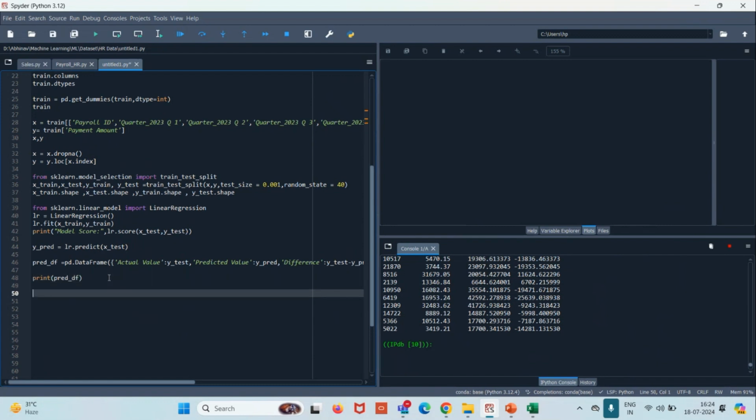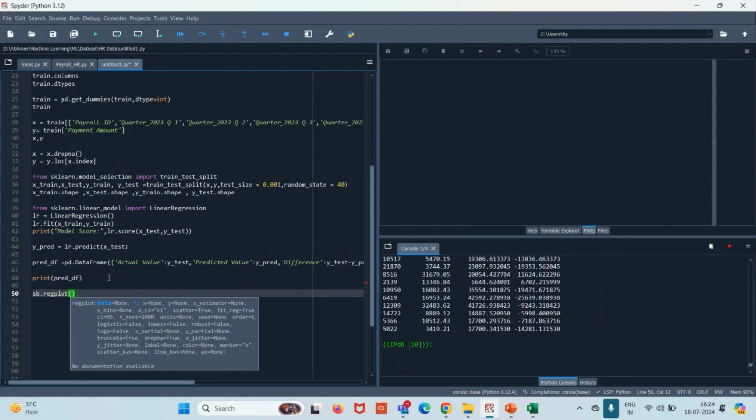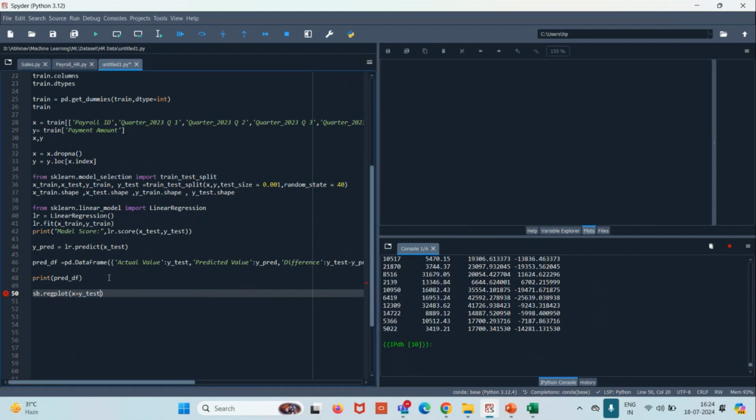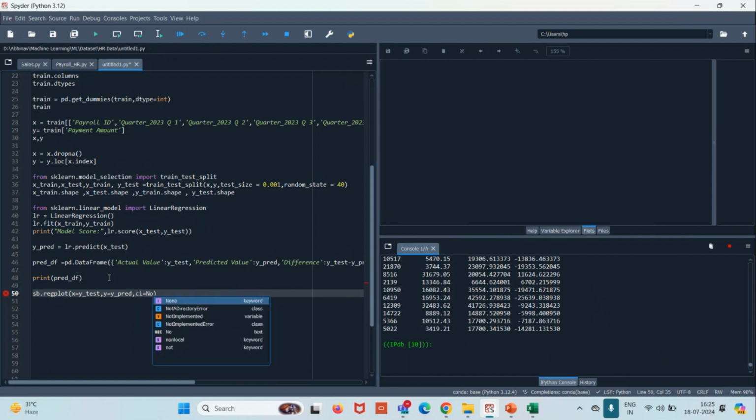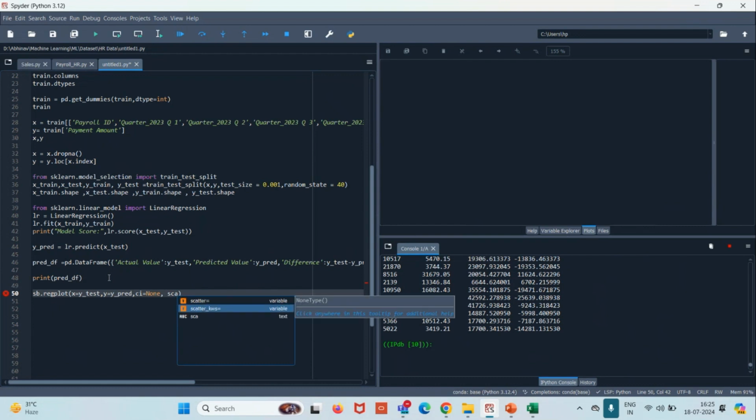Okay, so now we have to use our Seaborn library to plot the regression graph. On the x-axis we are going to put y_test, then on the y-axis there is y_pred. Then ci is equal to None, scatter_kws.